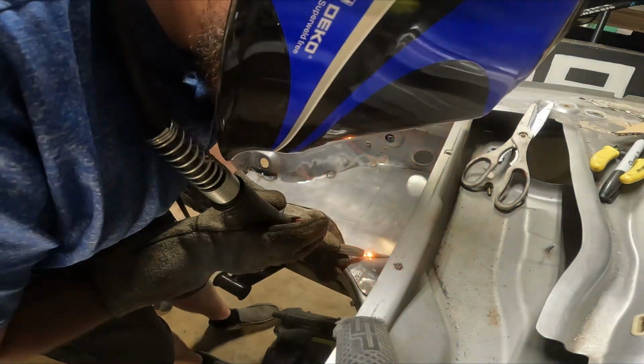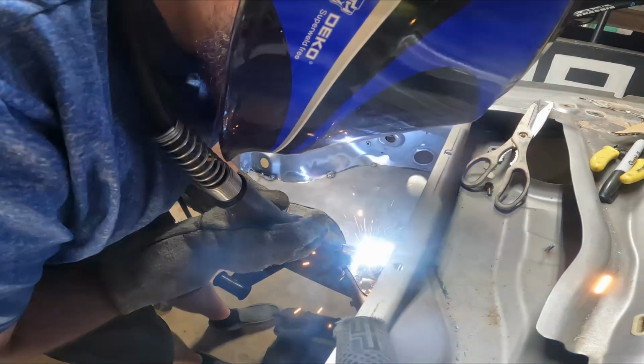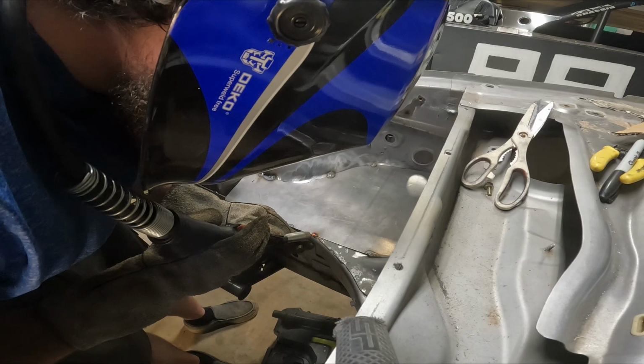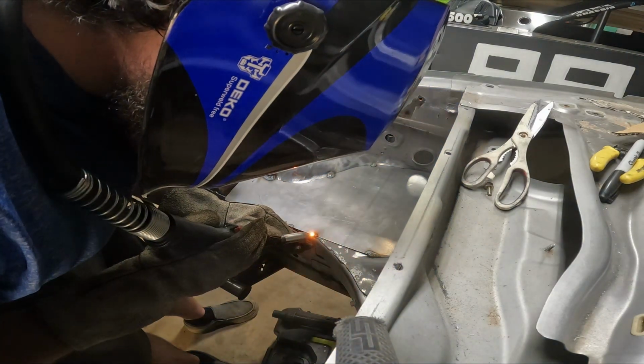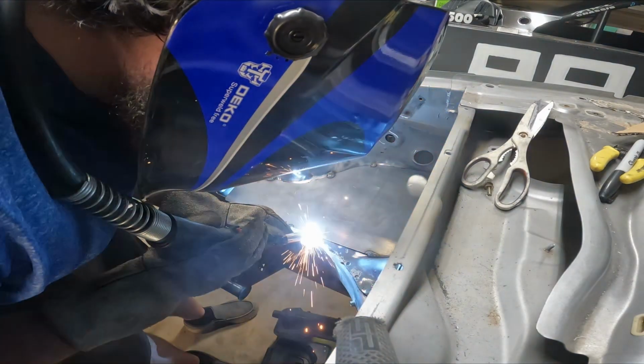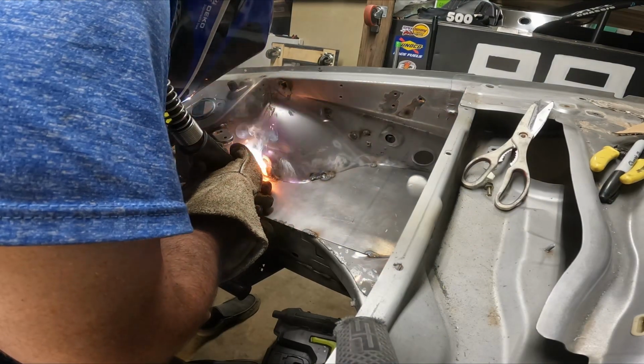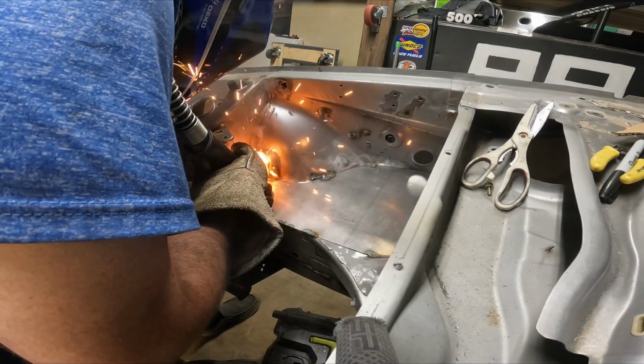I will be honest with you guys, I did actually end up warping these panels just a little bit. The nice thing is it's not really noticeable, but there is a little bit of a bulge and they're not perfectly flat anymore. Sometimes that just happens whenever you're working with thin metal like this. I may go back later on and fix that, but for the time being it looks good enough that I'm not too worried about it.